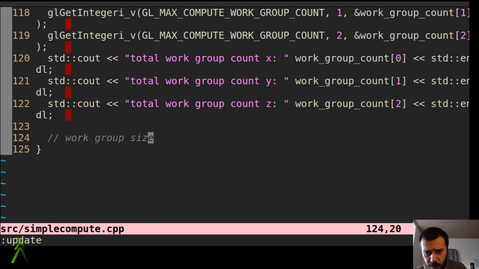We're going to do the same thing for workgroup sizes. Let's see if there's anything. Okay.